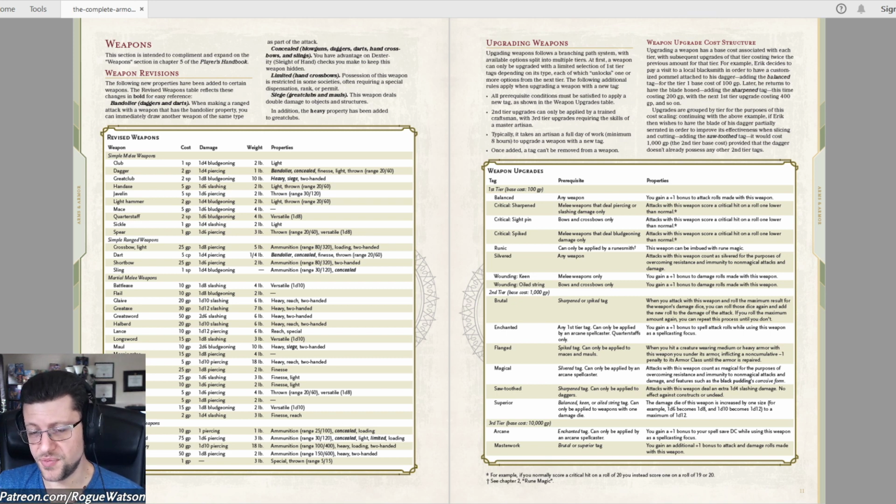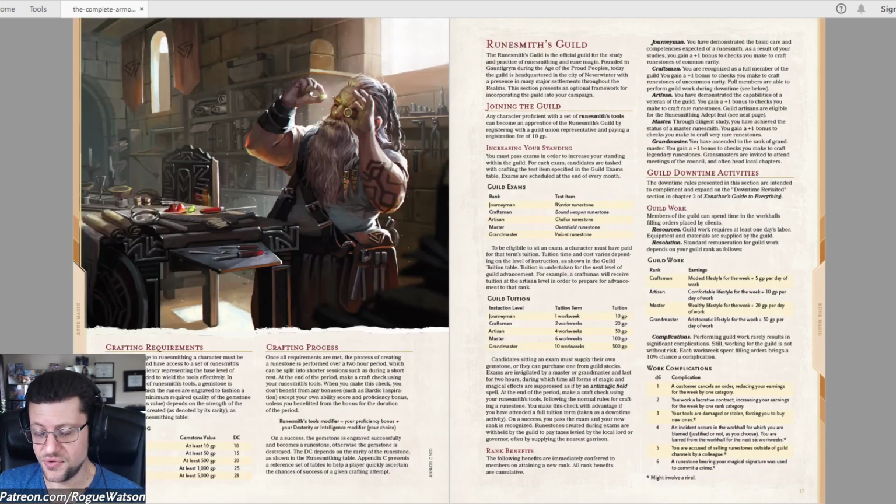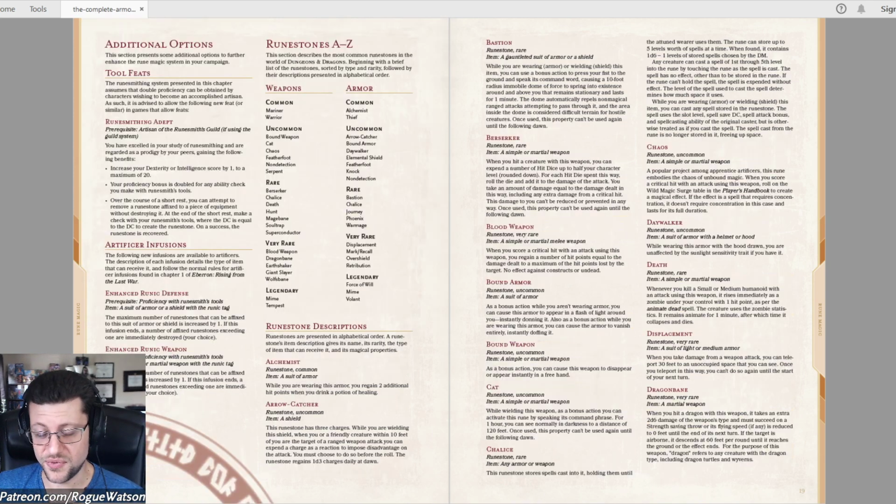I mean, it does say buy from a runesmith, but you're the DM, you could put your runesmith wherever you want. To apply a runic tag to a weapon, and then you can apply any runestone to it. Now, there is a rule where I think you can only have the one runestone, and if you unslot it, it destroys that runestone. But again, DM, you can make whatever choice you want. I think it's a fun system.